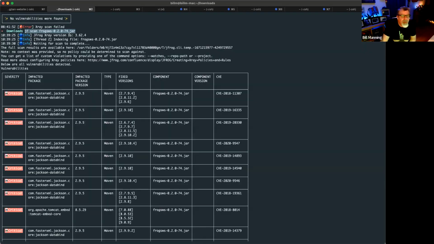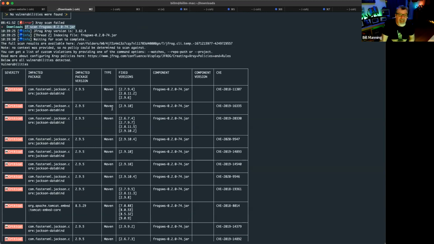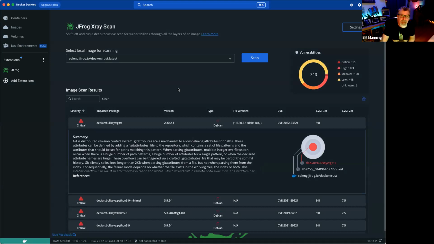In this case, I downloaded the jar file that I created out of Artifactory. I did a quick scan, and I'm able to go in and see if there is anything potentially threatening. And don't get me wrong, this one is really just a test, so there's a ton of threatening things in here, but also remediation. We even have it down to the desktop level. If you're using, say, Docker Desktop, when you install Docker onto your desktop so you can use the Docker commands, it includes this. We actually have an extension where you can go in and scan even Docker images that are on your desktop and do it more rapidly so you can have better attribution.